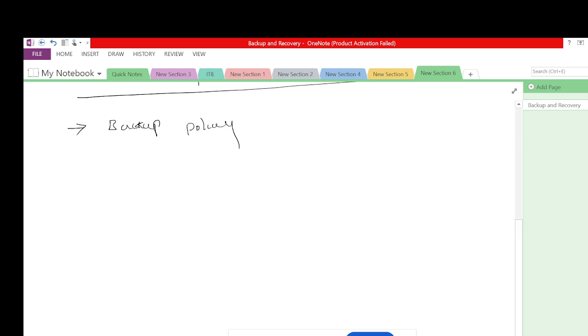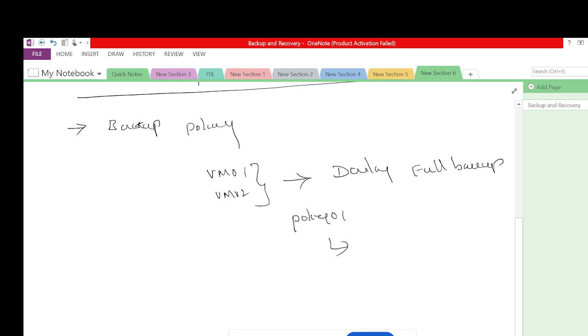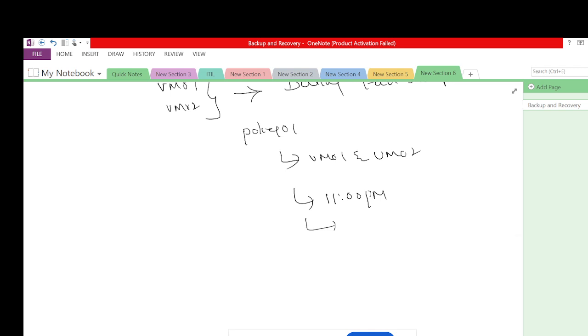Say, for example, you have two virtual machines, VM01 and VM02. You create a policy, policy 1, to take a daily full backup. You add VM01 and VM02, and every day around 11:00 p.m. you take the full backup.